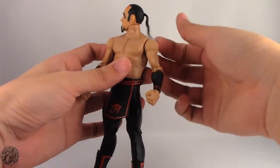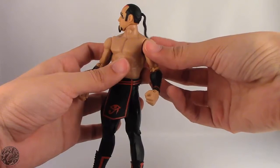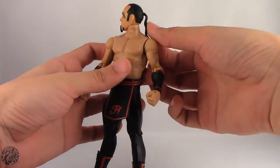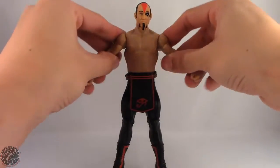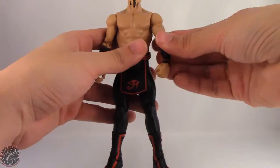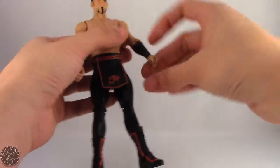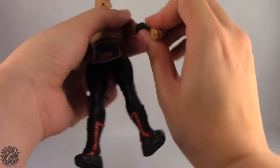His ponytail will get in the way, and be careful because it does feel like this can break off. It's not a soft piece of plastic. Be careful with his ponytail. Arms on a ball joint go out. Do a full 360. He spins at the bicep. Single jointed at the elbow. Spins and bends at the wrist.